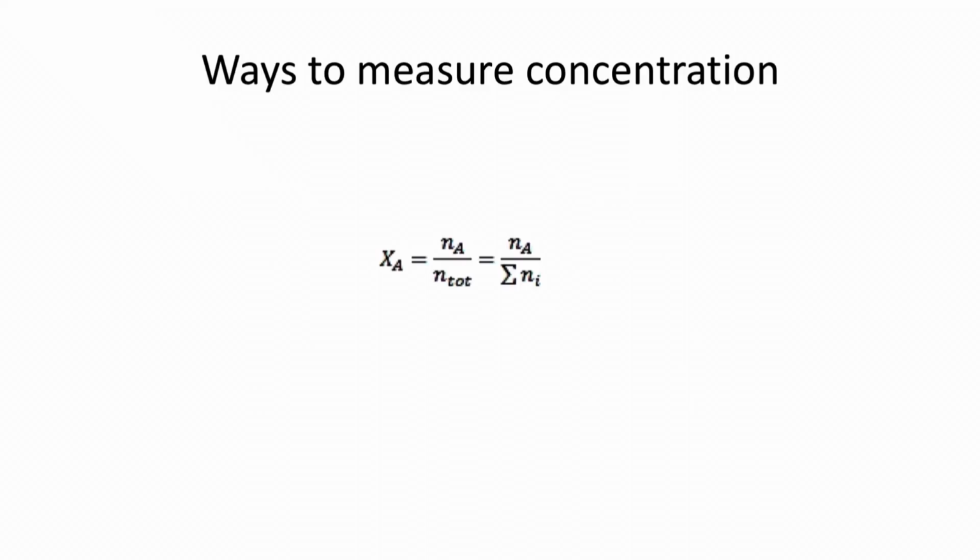Another unit that you might come across later for things like colligative properties is mole fraction. The definition of the mole fraction of something is how many moles of that thing do you have divided by the total number of moles. So we're going to take the number of moles of A, which we're going to call the solute, but it could be anything, and we're going to divide by the total number of moles of everything. Notice that the mole fraction has no units, but it has to range between 0 and 1. A mole fraction of 0 means that there's nothing of that in there. A mole fraction of 1 means that it's 100% that substance.